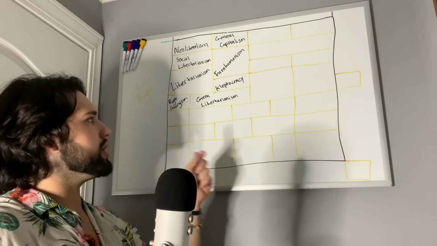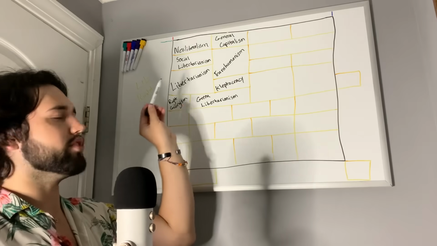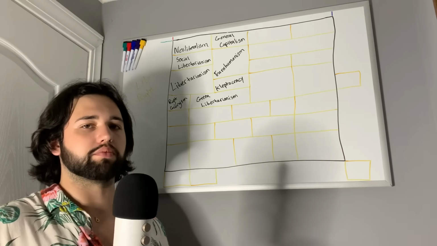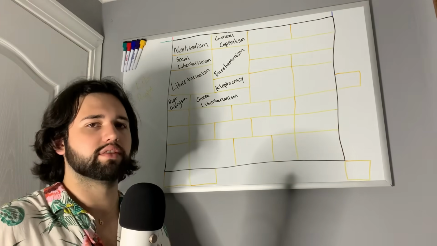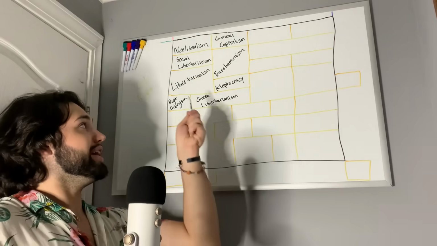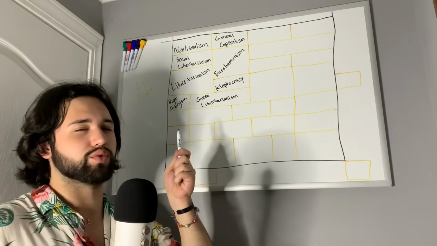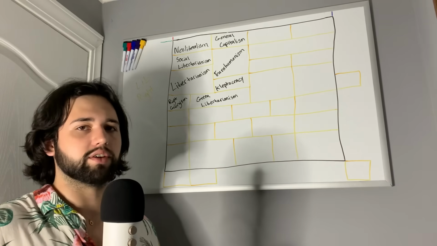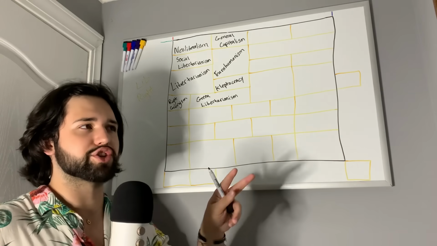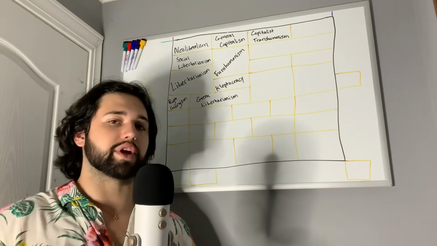So we're going to see a bunch of libertarianisms pop up here in a second that are all the thing I talked about, the individual reigns supreme and shouldn't be bothered, with a specific goal or direction in mind. So for example, green libertarianism is that plus the one thing that the state should really do is take care of the environment and leave everyone else alone. We're going to see several sort of directional libertarianisms pop up in a second. Up here we have capitalist transhumanism.